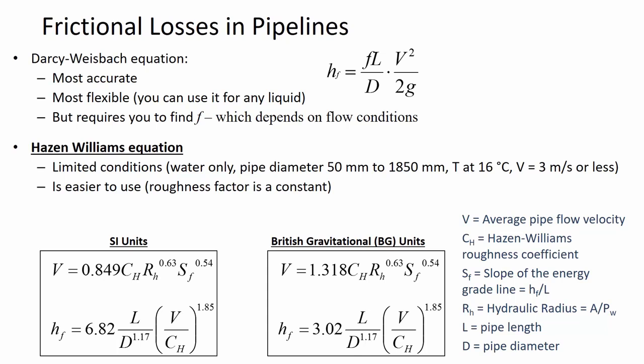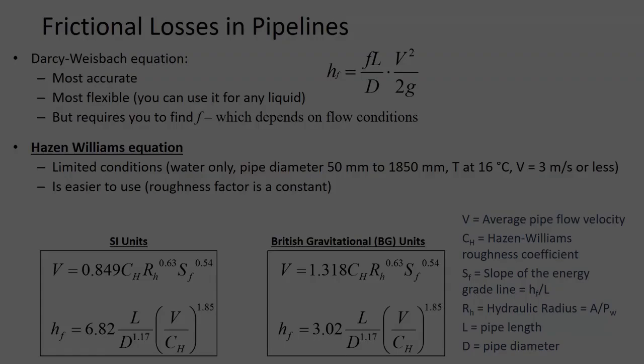Now, your previous experience using the Hazen-Williams equation was in the lab on the pipe rack, right? And each one of those pipes was smaller than 50 millimeters in diameter. And so some of the trouble that you had in comparing observed behavior to expected behavior based on the predictions here is just that the pipes were too small to be really accurately modeled with the Hazen-Williams equation. Whereas the Darcy-Weisbach equation isn't at all troubled by smaller pipes or a specific flow velocity or a specific temperature. It's a little bit more flexible.